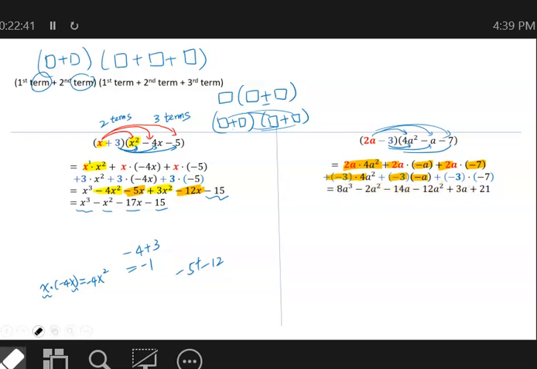We just need to add and subtract. So finally, we do addition and subtraction. I highlighted the like terms. These two are like terms, and these two are like terms. So negative 2 minus negative 12, that's negative 14 in front of a squared. Negative 14 plus 3 is negative 11 in front of a. And again, now a cubed, a squared, a, no a's, they are not like terms. So we just leave it; that's the simplified answer.